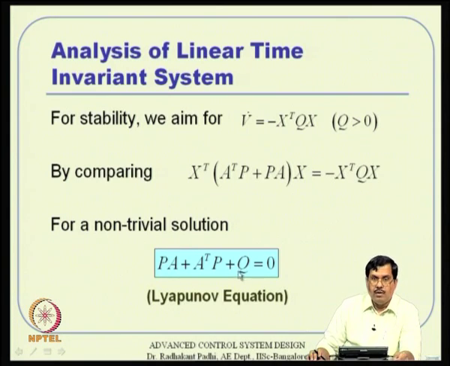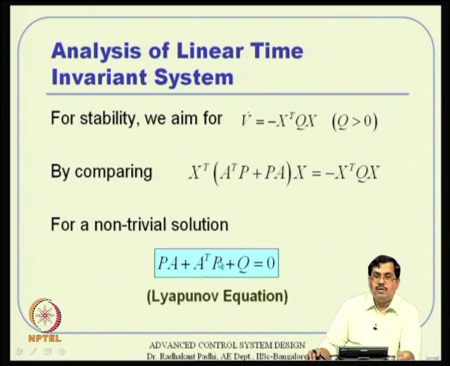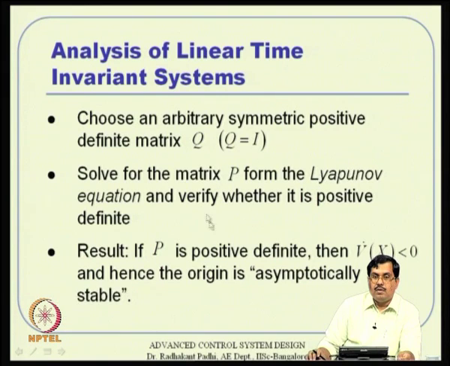then we start with any positive definite Q and solve for P. If P happens to be positive definite, then we are done, and if it does not happen to be positive definite, then also we are done. This is primarily because we are talking about linear systems. Anyway, that is the procedure. You can choose an arbitrary symmetric positive definite matrix Q, and since I can select any matrix, I will go ahead and select the identity, and then solve for the P matrix from the Lyapunov equation. Then we just check one time whether the P solution that pops up is positive definite or not.